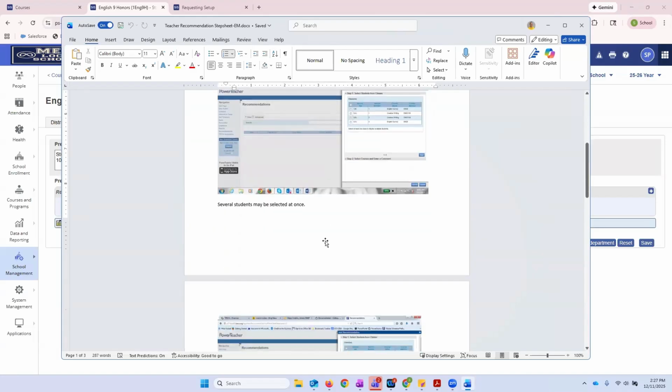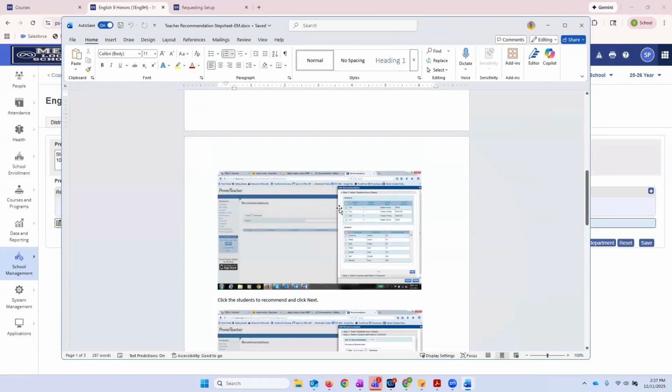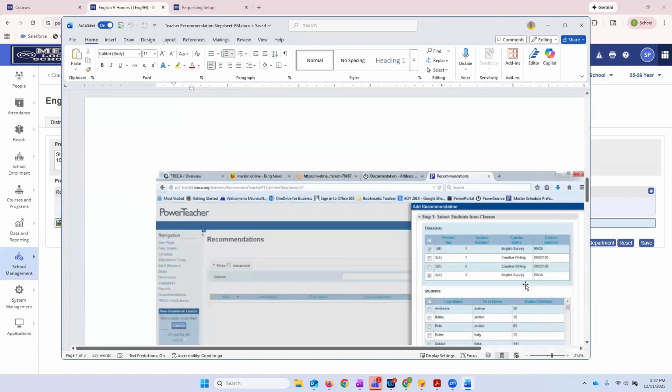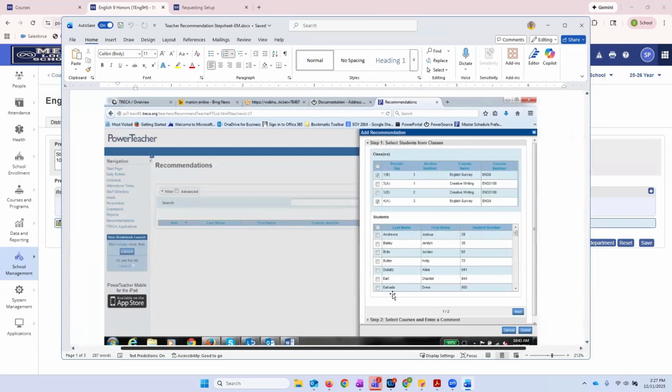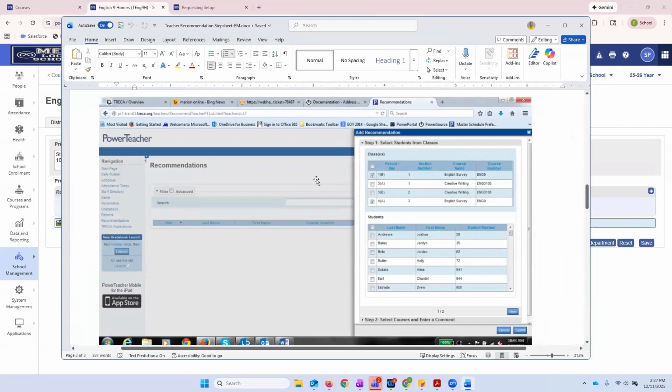There are two different ways to make recommendations. One is the teacher can select their whole class. I'll make that a little bigger for you, especially for those of us with bad eyes. This is what they'll see within PowerTeacher Pro. They can click on a class that they teach. For example, they want to see every kid in their English survey classes, so they select both classes.